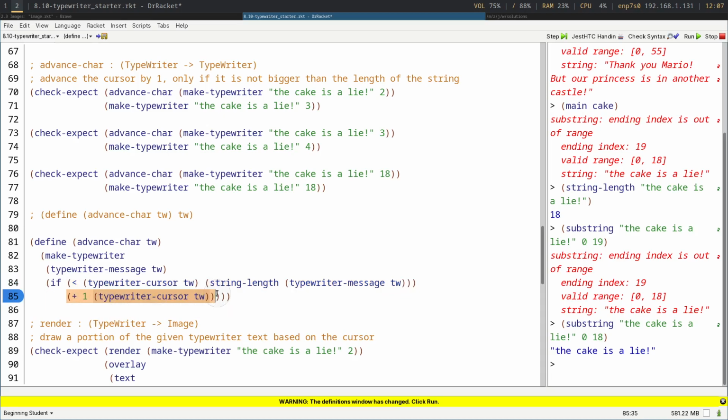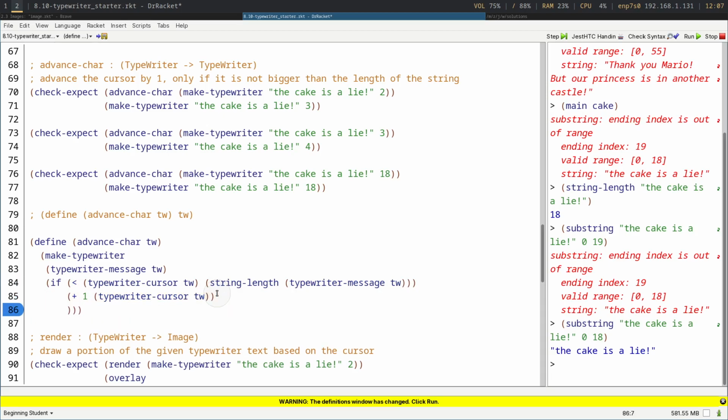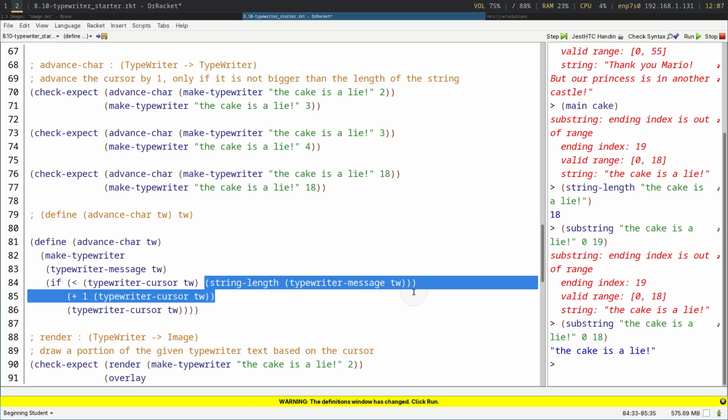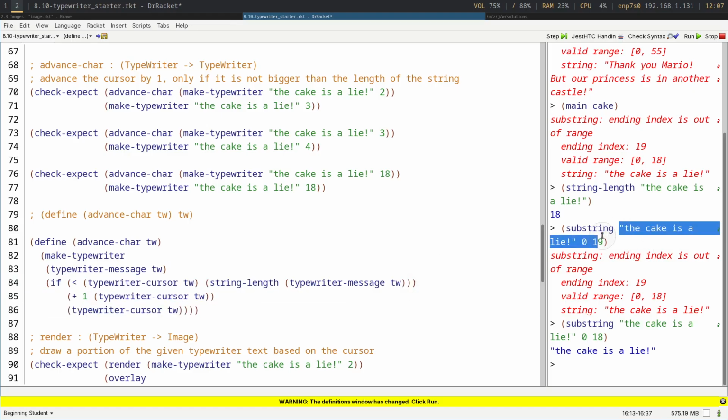Otherwise, if it's way bigger, then we want to snap it at the cursor. We want it to stay exactly the same, like so. Hopefully that makes sense. I recommend you use the stepper to see what it does, but this should pass our test, right? So if the cursor is less than the message length, the string length, then we'll do the increment, adding 1. Otherwise, it should stay at 18, the length of the string.